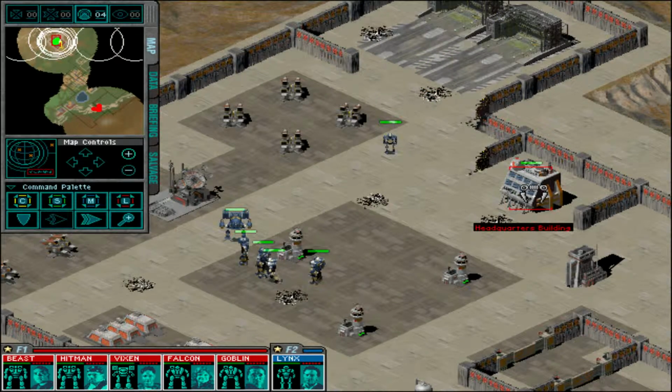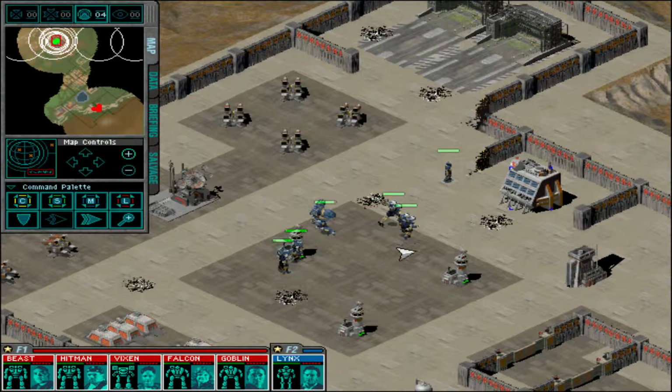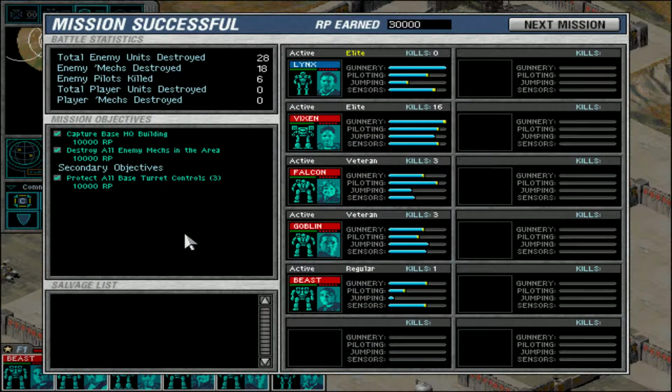And I think now it's just a matter of getting you. Got it, sir. Mission objective reporting complete. Building captured. Mission successful. Oh yeah. So the keys let them take the base. 30,000 resource points in that one. Nice.